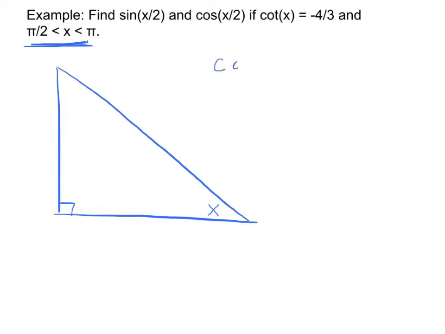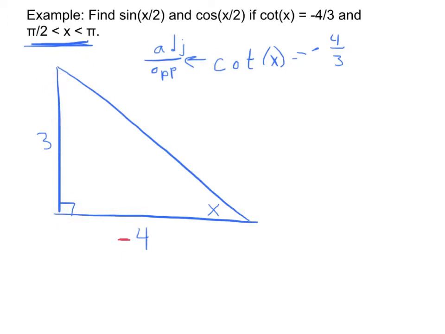And to label it, we know that the cotangent of x, which is adjacent over opposite, is equal to negative 4/3. So that means that the adjacent side is 4 and the opposite side is 3. Now in the previous problem it was obvious where the negative was going to go because it wasn't allowed to go in the hypotenuse. In this case the negative could go with the 4 or it could go with the 3. Based on the triangle, which one does it have to be? We know that the negative has to go with the 4 because in the second quadrant that direction is negative. In fact, this direction is positive.